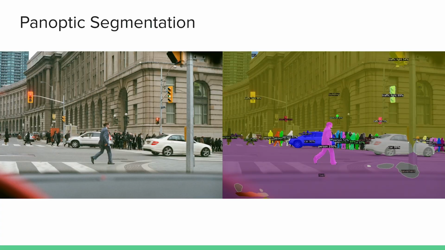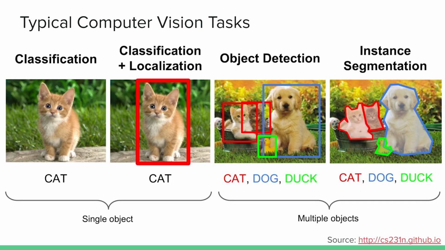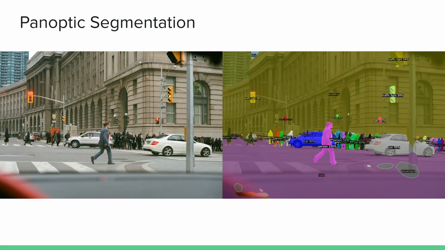There is even something which is, in my opinion, really ambitious, called panoptic segmentation, which is kind of the latest thing in research, where they're trying to combine semantic segmentation, where they want to say, okay, this pixel belongs to that class, with instance segmentation, where we say, okay, this pixel belongs to this class of objects and it's that instance. So we're basically classifying every pixel in the image and we're grouping them by object instance.